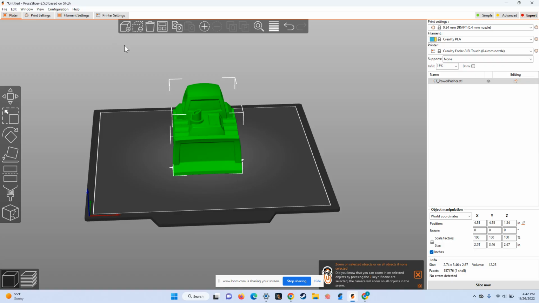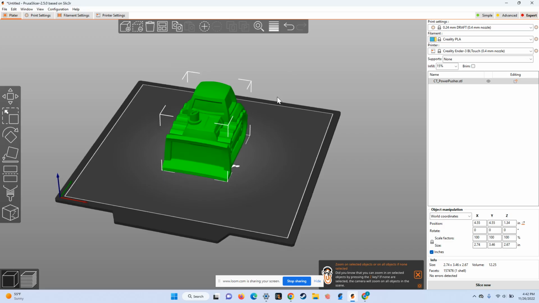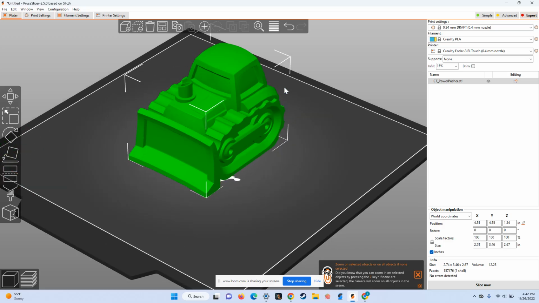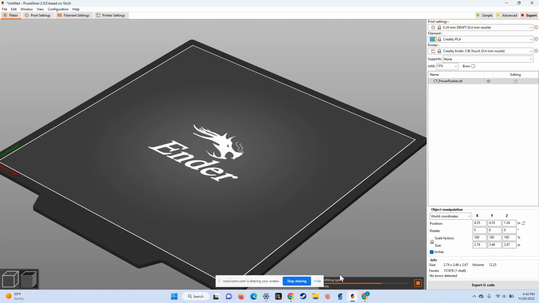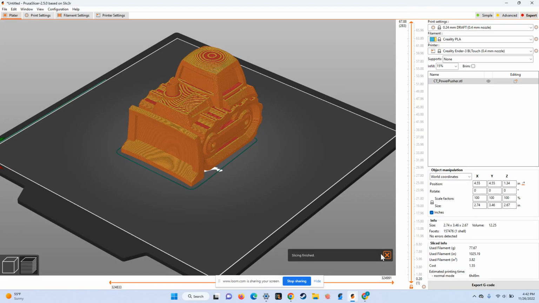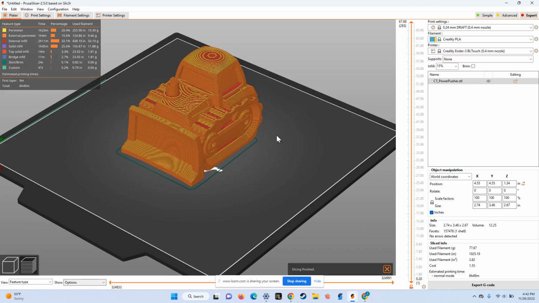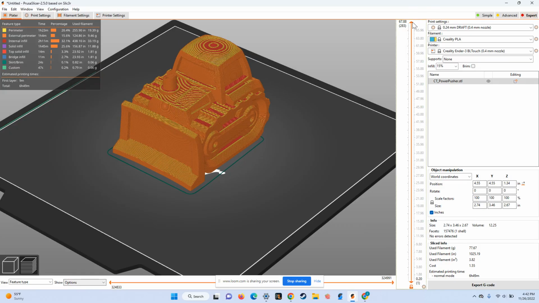Now, the first thing to know is what is a slicer? A slicer is basically a program that takes your three-dimensional object, in this case, I have this children's toy, and turns it from a 3D model into slices that your 3D printer can follow in order to create the model. So if we scroll down here, we can see it going through line by line how it creates the model.